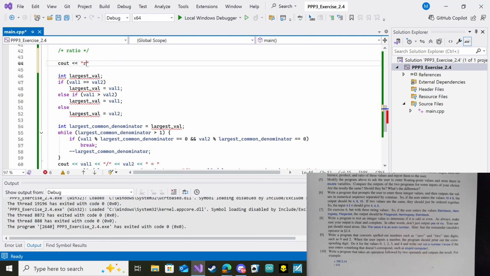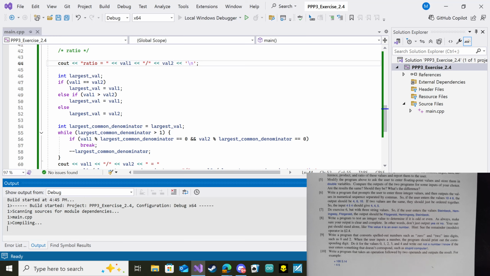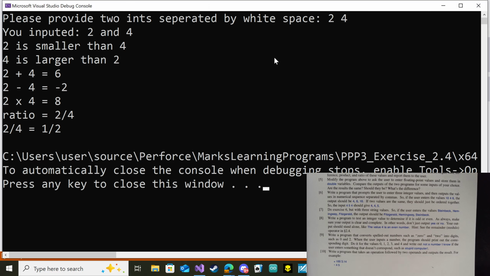So we just said ratio equals, and we could just do val 1 with the division symbol, val 2. So let's do 2 and 4. Yeah, the ratio of 2 to 4 is 2 to 4.